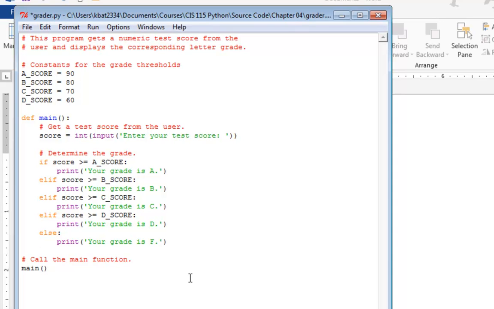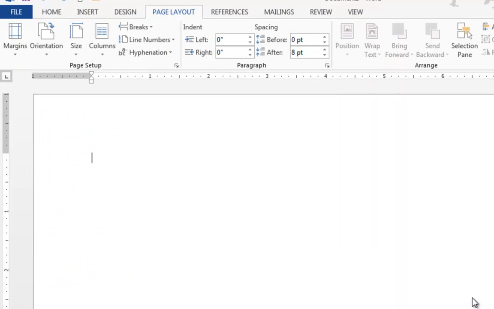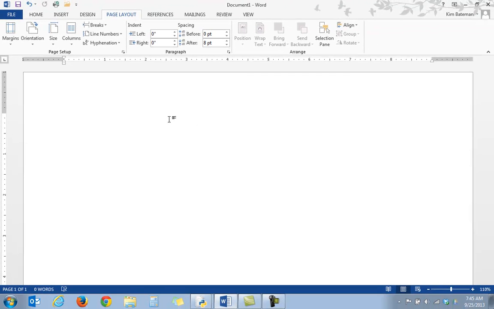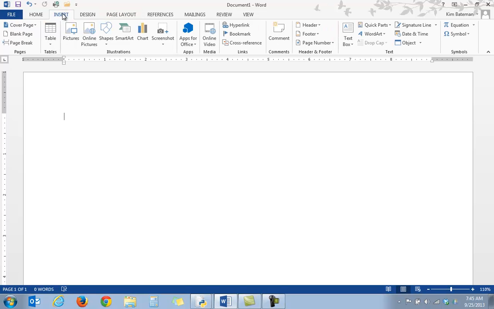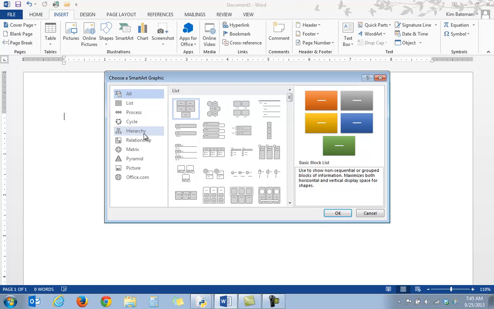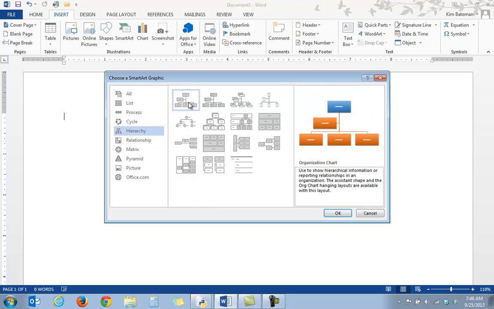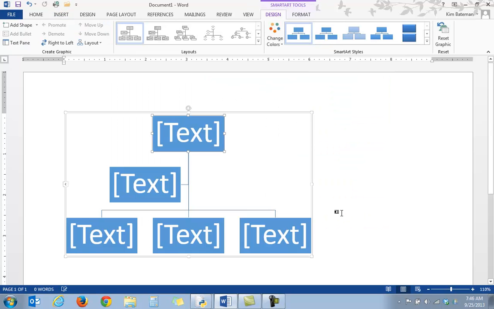So what I'd like to do now is to go over to Word, and we're going to create a hierarchy chart and take a look at this and see how we can break it down so that we are using modules. And then we're going to take our hierarchy chart and we're going to implement that in Raptor. So what we're going to do is create a hierarchy chart. So I'm going to, in Word, add SmartArt, and we're going to do the same thing we did with the last one, just a hierarchy chart. It's going to be a basic hierarchy chart.